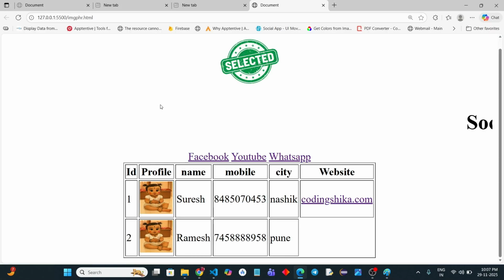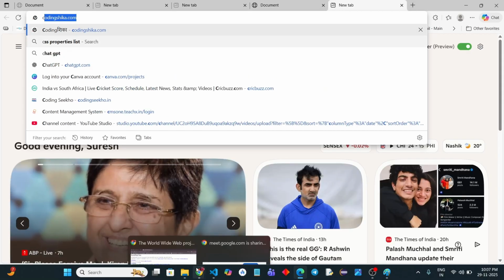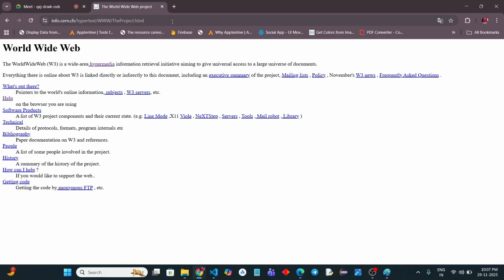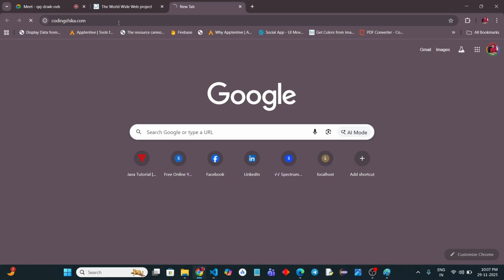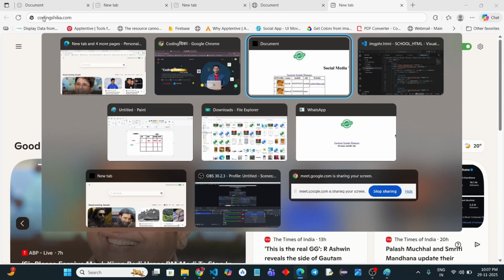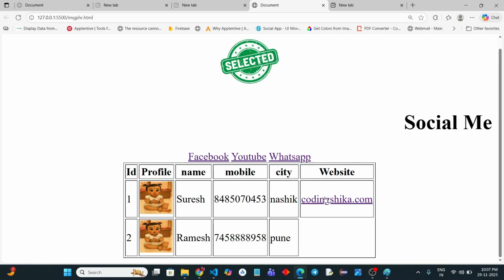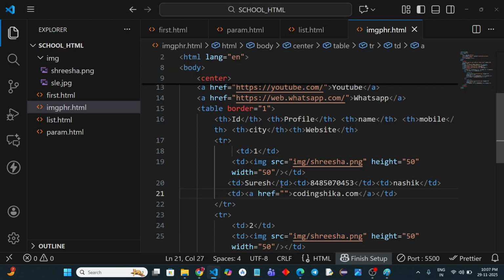Okay, so copy that website from here, go to Chrome, codingshika.com. I'll just copy this. See, it is unclickable now because we are not adding anything over there.